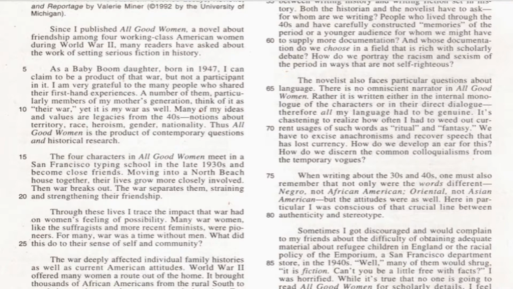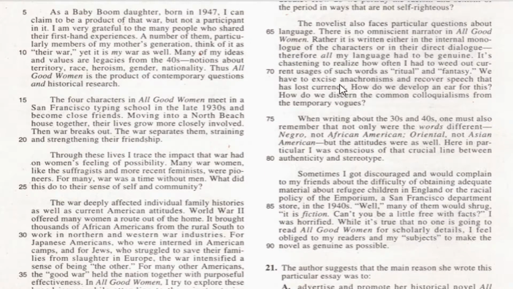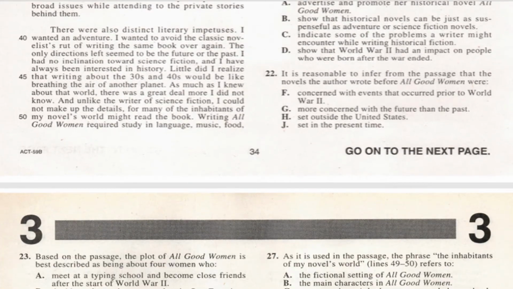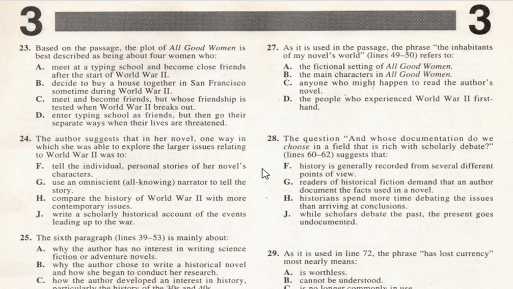Then we go ahead and scroll on down, and basically once you find that area here, you just read this, Scooby-Doo that into the answer choice. All right, moving on to the next question. The next question over here is practice problem number 23. Based on the passage, the plot of All Good Women is best described as being for women what?